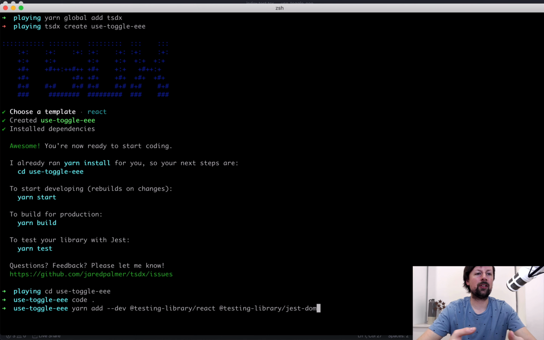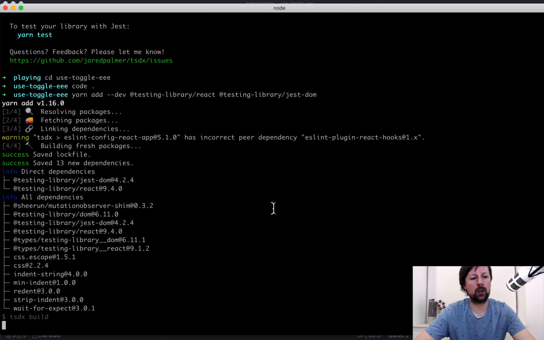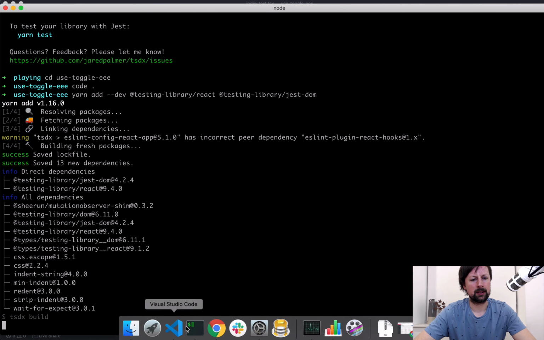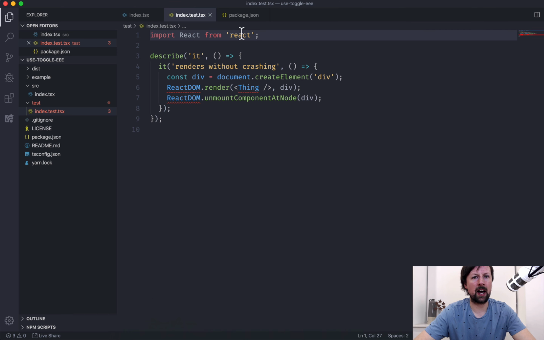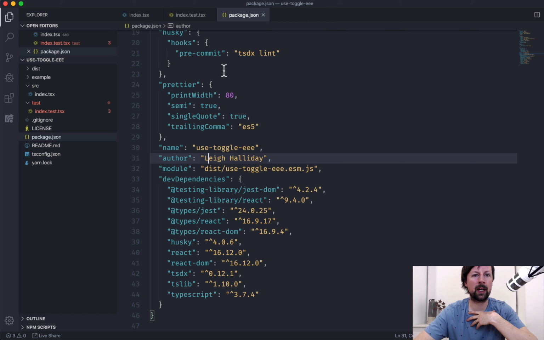And what we're going to be testing is basically when it renders a component and they use our useToggle hook, does it correctly toggle the state back and forth and display a div in the DOM, in the document. So we'll add these packages, and we can confirm that they're put inside of the, while that's finishing up, we'll go back to package. So it should be putting these into the dev dependencies, which it did. Again, these aren't anything the user needs to use. These are just things we'll use when developing it.